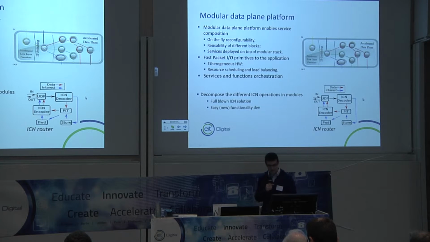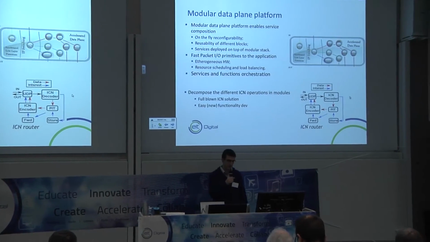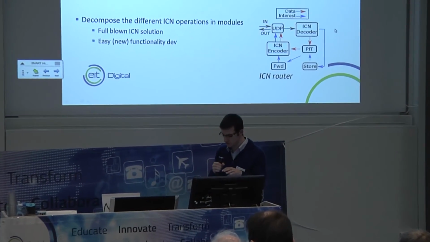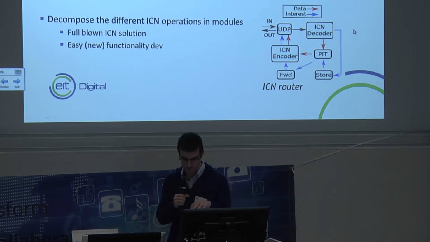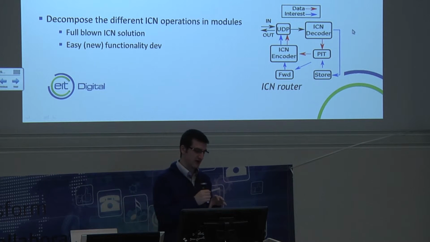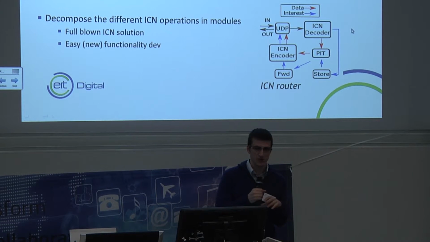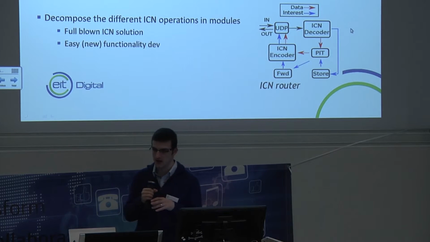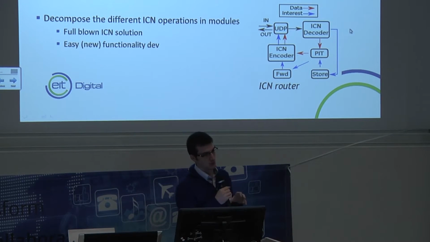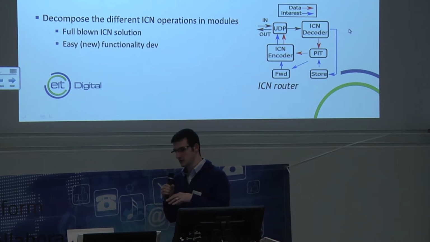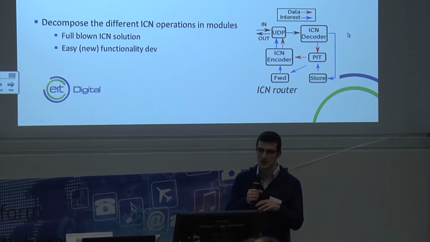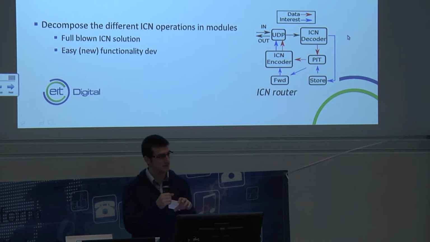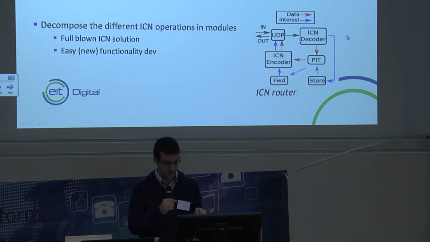So at the bottom of the slide you can see an example of the kind of services that can be deployed using our modular data plane platform. In this case, it's an ICN that we divided into different functional blocks that perform different operations of the ICN architecture. For this solution, we have the advantage of having the full ICN solution, meaning that data and requests for data are forwarded in the network using the name. So the network knows exactly what is flowing inside the links, and can take decisions based on that. For example, use different caching strategies, different forwarding strategies based on the name, and this kind of thing.